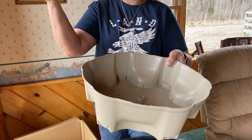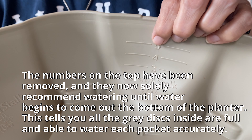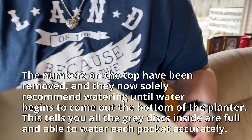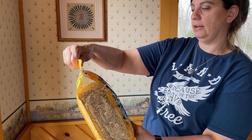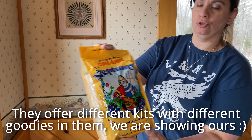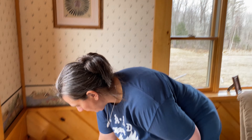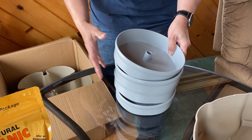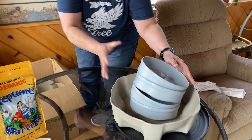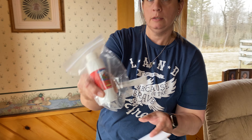Now this is the top tray that goes on the very top — obviously the top tray. This is where you put the water in. So if you have three tiers, four tiers, or five tiers, this is where you would put your water level at. Then it comes with an all-natural organic crab and lobster shell plant food. You add that to your potting soil. These are the watering trays that go between each of the tiers. And you get more plant food — a tomato and veg formula.